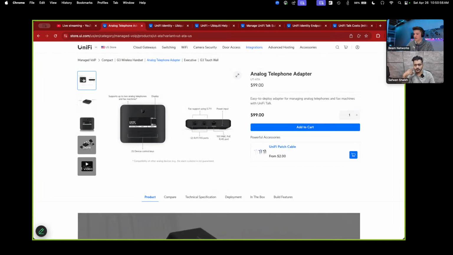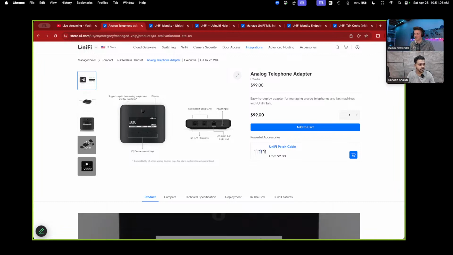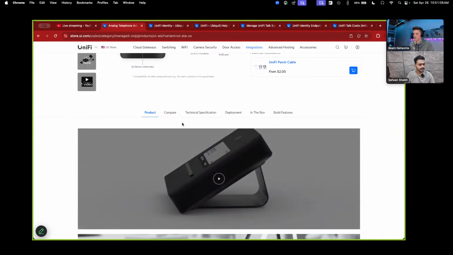Really easy to set up, and it's a nice cheap gateway into UniFi Talk. That's a selling point for me at least. I don't know if we'll actually end up using this device at all, but it at least showed us what we can do in the software since there wasn't much online about it. So kind of a cool device.